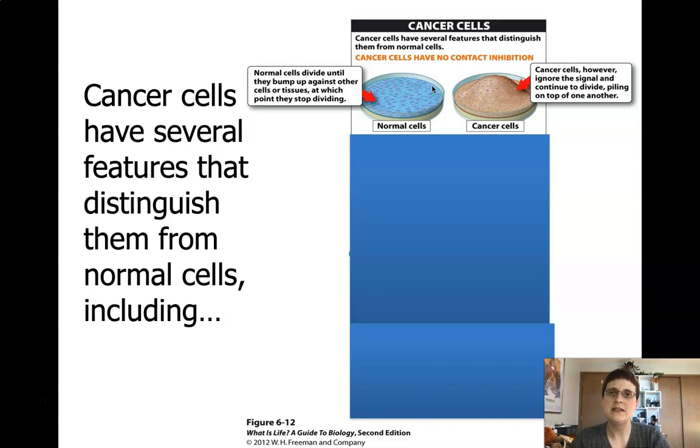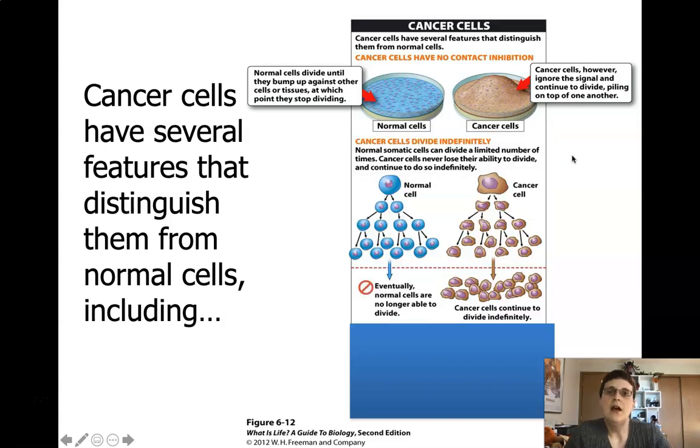And so you can see here they're growing cells in petri dishes. Normal cells are just going to create a nice flat growth of cells. On the other hand, cancer cells are not going to have any contact inhibition, meaning that they really don't have a sense of personal space in a way. So they just keep dividing, even though they're just going to pile up and group together. In a petri dish, they're going to pile up on top of each other. If they're inside of, say, a tissue, they're just going to create these big groups and lumps that can turn into those tumors. So they're basically working almost against themselves, because the reason why normal cells do this is because it helps as far as resources. They're not going to compete with each other for resources as much as something like this.